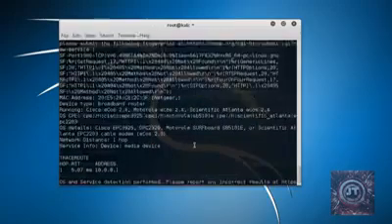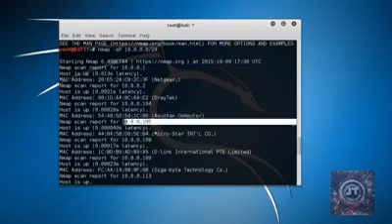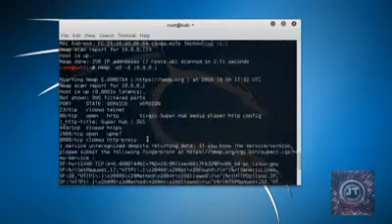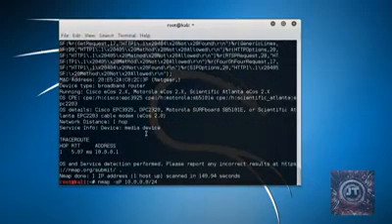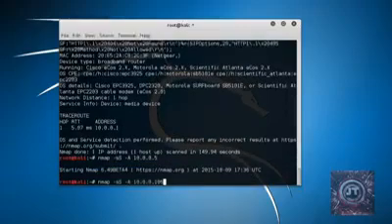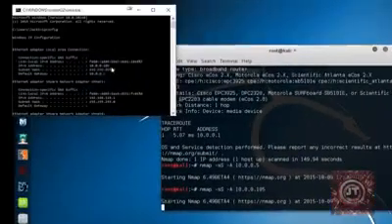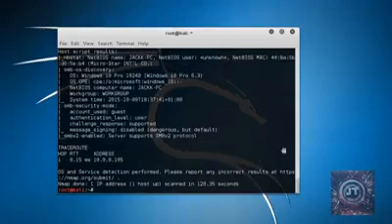So let's see how this performs if we actually scan someone's actual PC. What we're going to do is scan my PC, which is this one here, the MicroStar one, and we're going to be scanning the IP address 10.0.0.105. So let's just do the same scan again, and change the IP address to 105, and we'll see what information it brings back. If you're wondering, 105 is actually the IP address of this machine. Zenmap has found that for us.